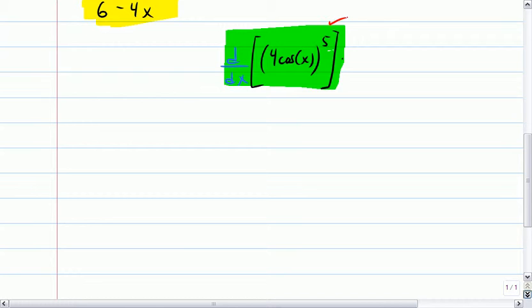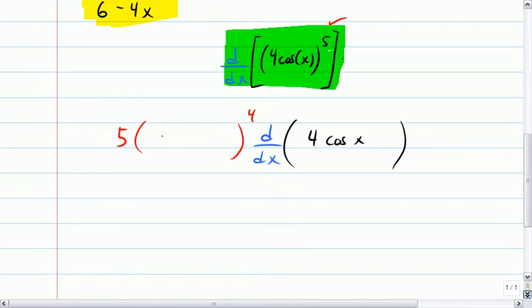I've got an outer function, that function that's to the fifth power, so I'll start with this. So it'll be that times the derivative of what? And then inside the red goes what? What kind of rule is this? Chain rule. So I just wrote out the chain rule. We've got the derivative of the outer multiplied by the derivative of the inner.